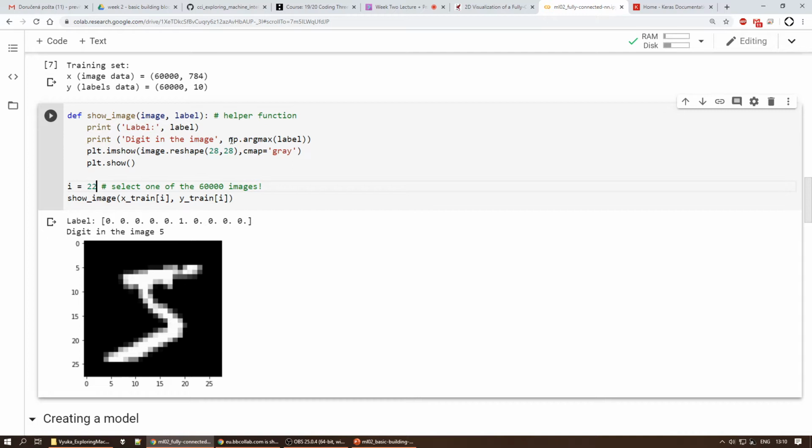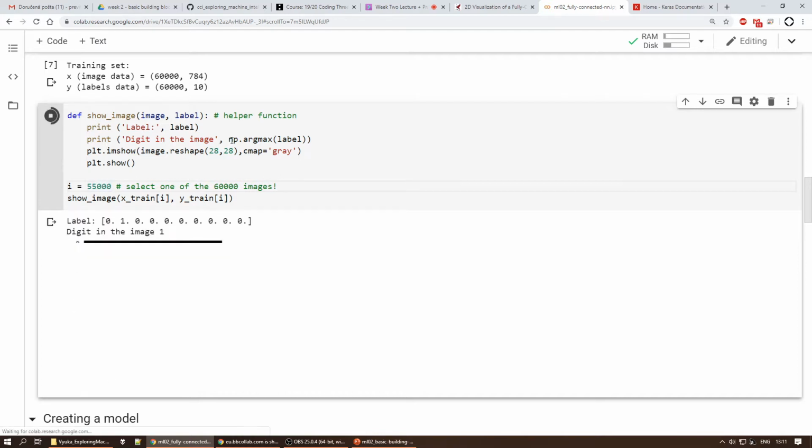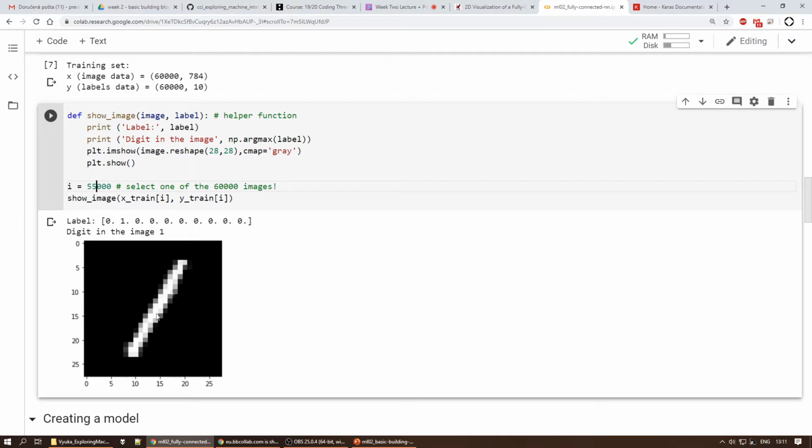So if we say, okay, let's see some other one, there is some 9, let's see some other one, there is some 6, we can basically inspect all the numbers in the dataset. So this is actually 1 as well, right? This is a messy one because some people write it with 1, some people write it just like this.